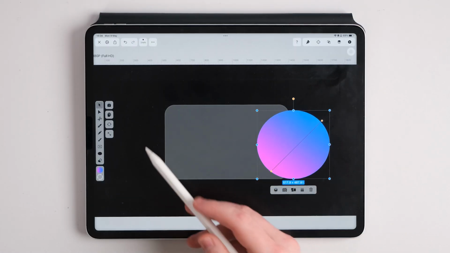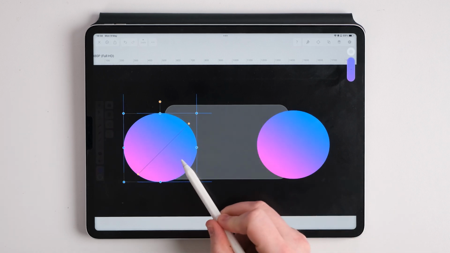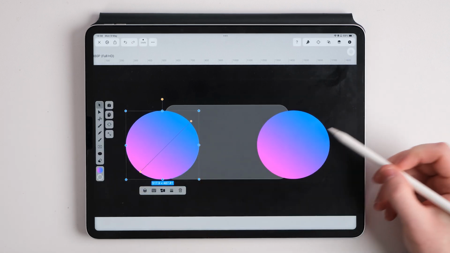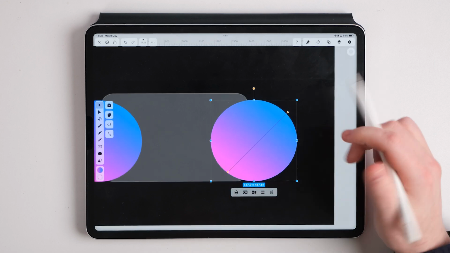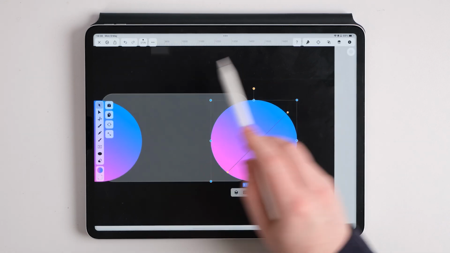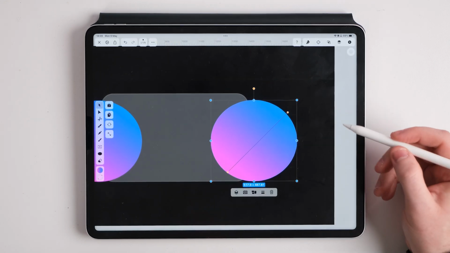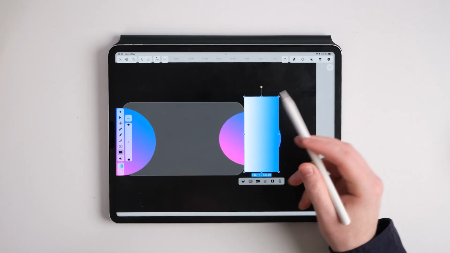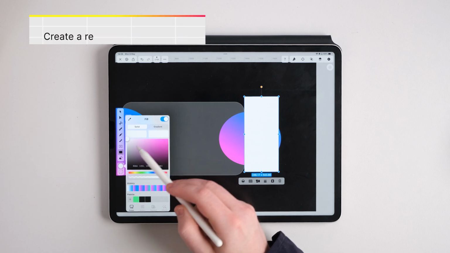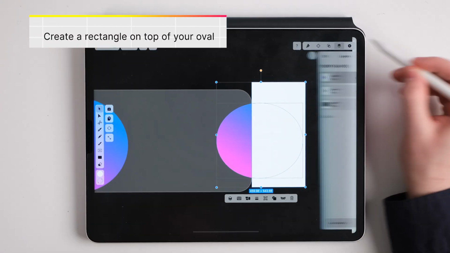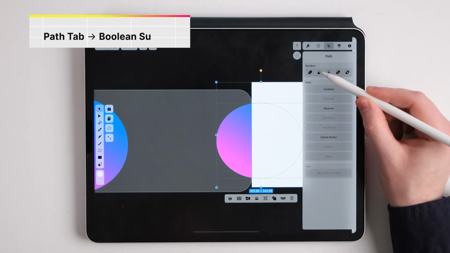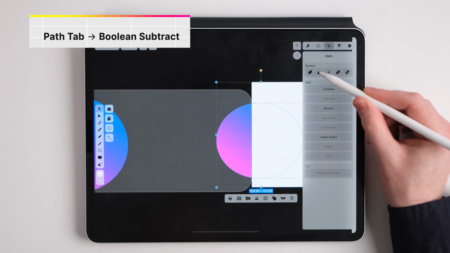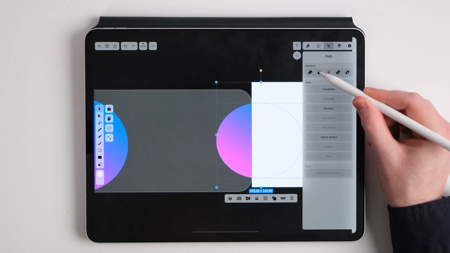What we're trying to do is show that one side of the glass is really blurry, whilst on the side that isn't blurry, you can see it very clearly. So copy that circle, and then we're going to create a square or a rectangle or a shape of anything above that circle, and we're going to get rid of half of the circle. We're going to get rid of the half that is in front of the glass.